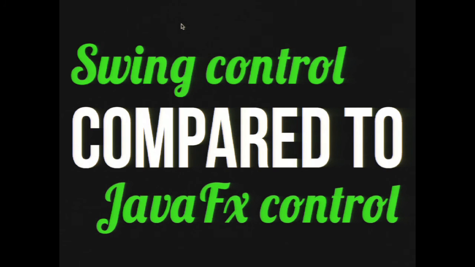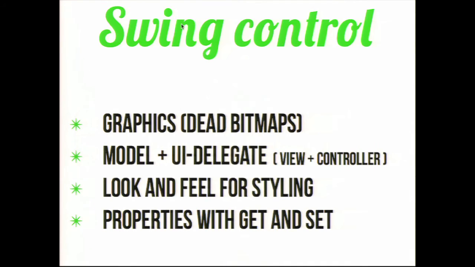Okay, Swing controls compared to JavaFX controls. That might be interesting because many people coming from the Swing world would like to learn something about JavaFX, and this is different. A Swing control uses a graphics object, and I call it dead bitmaps in the end, because usually you create something once, drop it in the paintComponent method, and then it's gone. If you would like to change it, you repaint it, create it new. That's why I call it dead bitmaps. You often work with buffered images and that stuff.